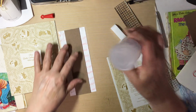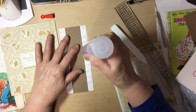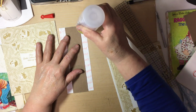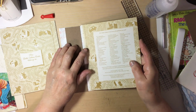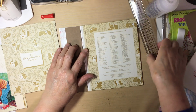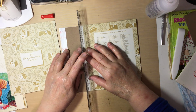Now I'm going to apply some glue on this half, the little wing that's going to attach my cover. You want to leave a space in there, and what you can do is use your ruler, and then you have an even space.